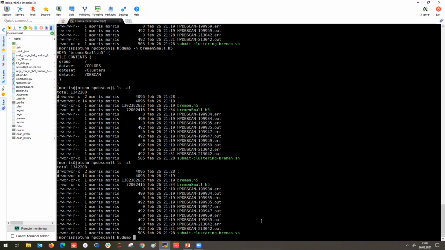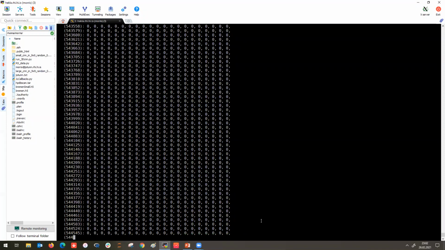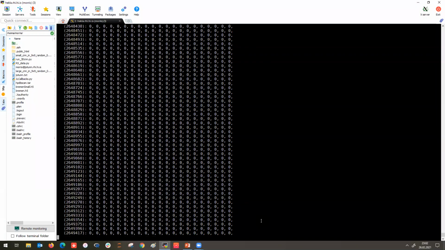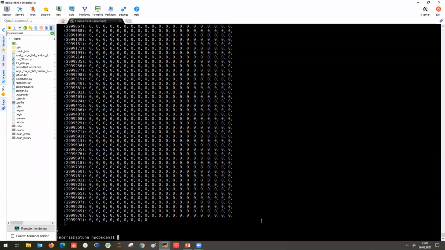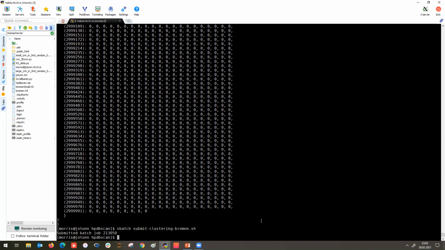And then instead of looking at the structure, we want to look into some specific data that we had in the cluster setup from this Bremen small. Then you would see everything is 0. Hence, it's initialized. This means no cluster is assigned yet to any of this data because we didn't run it yet. Hence, what we will do now is batch this interesting submit script.